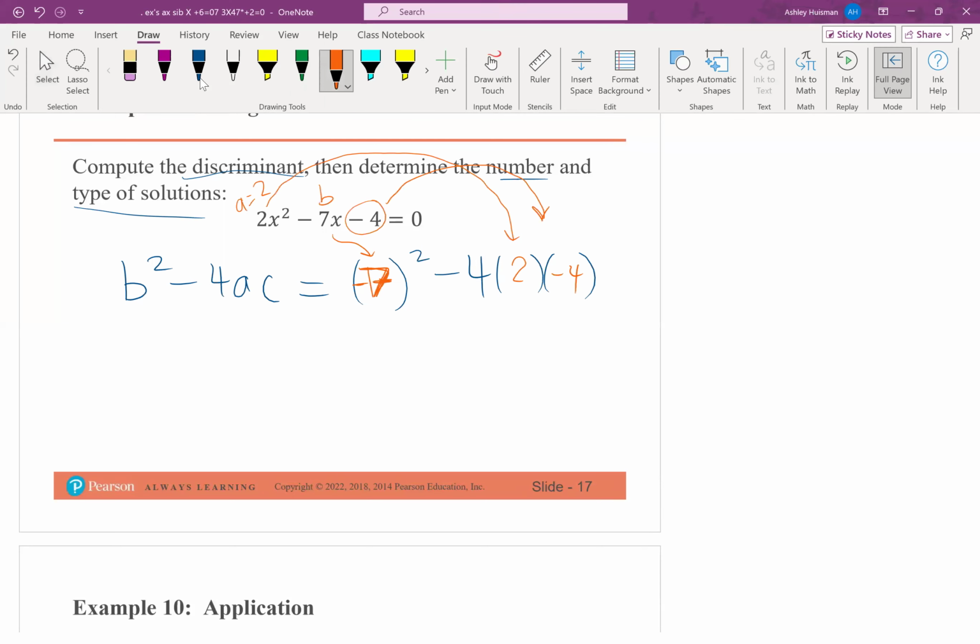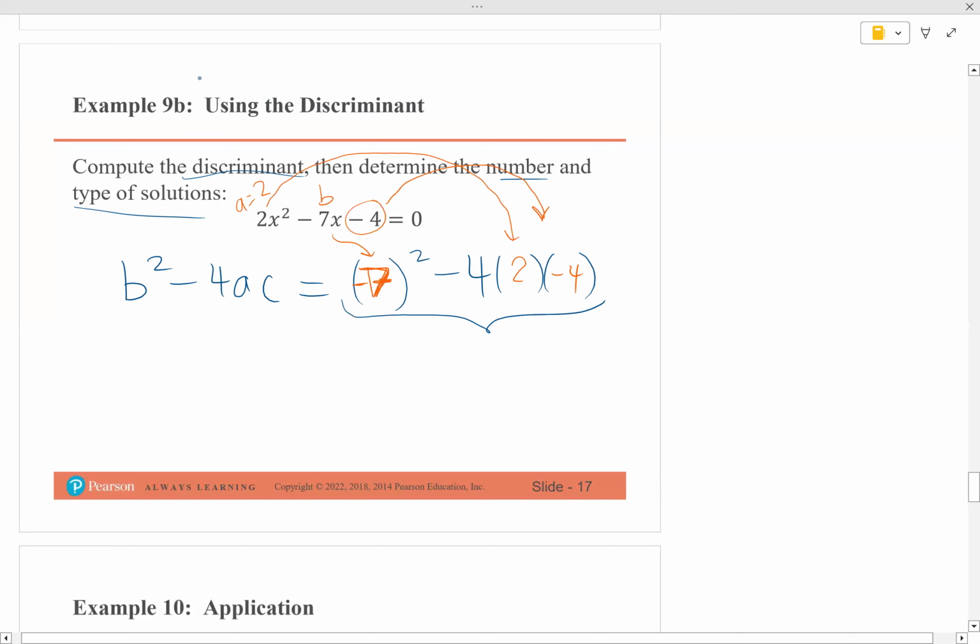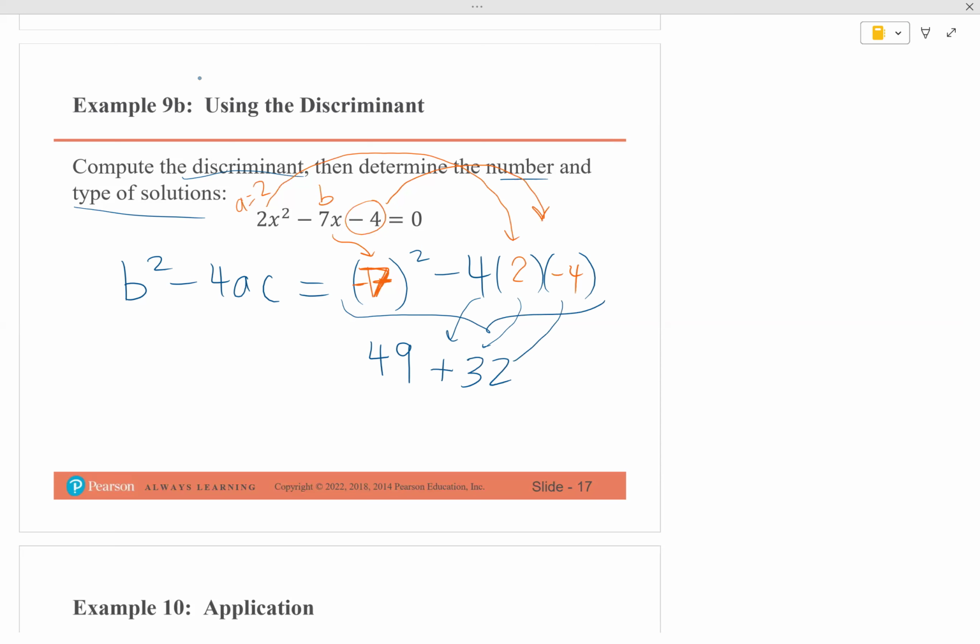So I'll simplify that, see if it's a positive number or a negative number, and then that'll tell me what's going on. -7 squared, that's -7 times -7, which is 49. Then I've got minus 4 times 2 times -4. That's a negative times a negative, which is a positive. 4 times 2 times 4 is, let's see, 8 times 4, 32. At this point, I already know it's going to be positive. I have a positive number plus a positive number. Is that 81? I think so. Anyway, that number doesn't really matter. All that matters is that it's positive, or in other words, 81 is bigger than 0.